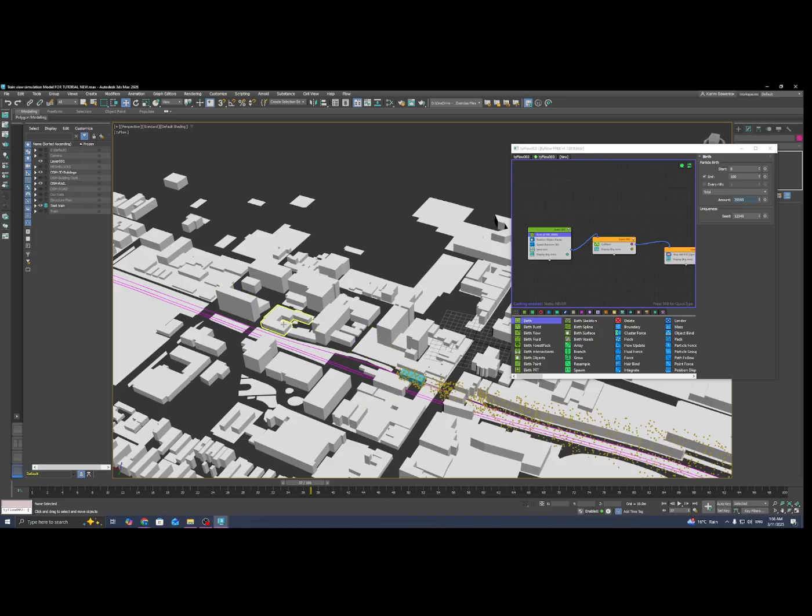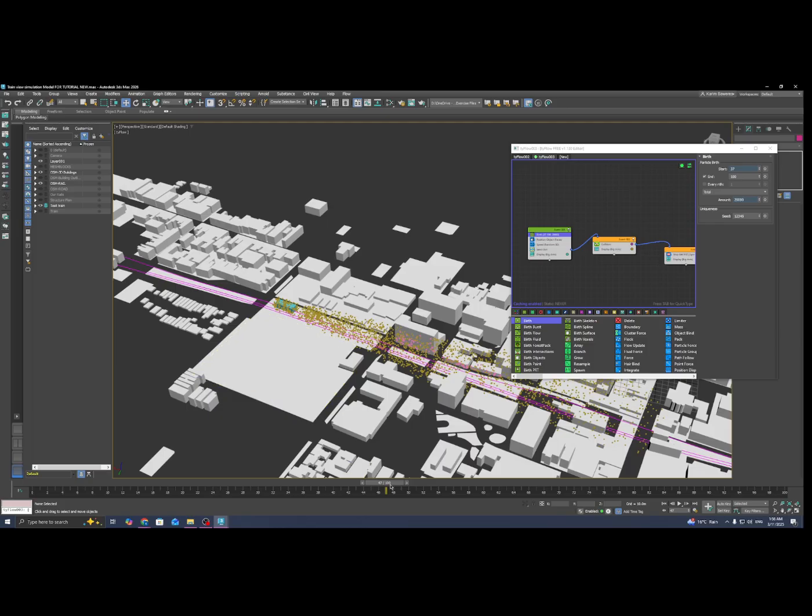So here, before the train passes near our buildings at 37, I can set that at the start. And then once the train is past our buildings at about, let's say 50, I can set that as the end.